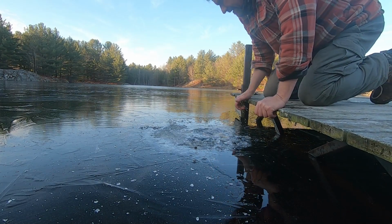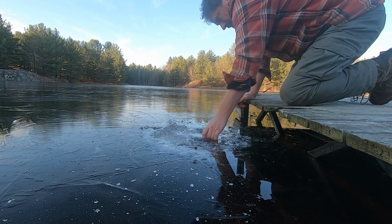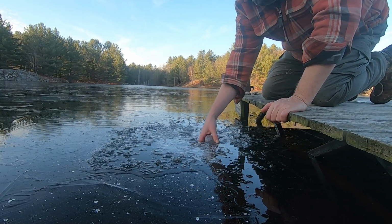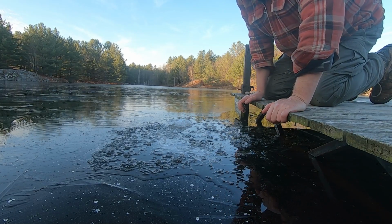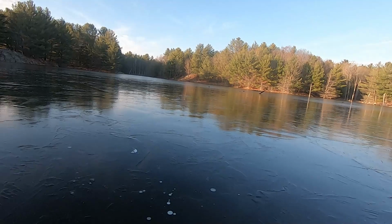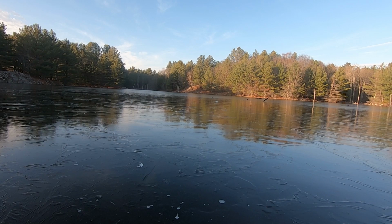Give me a piece of ice. Aha! Finally, we can play ice shooters. Okay. How far will it go? You might get a better view up here. That went a long way.